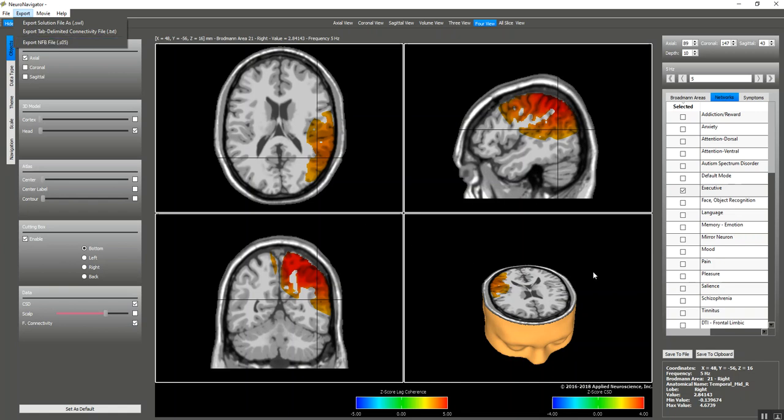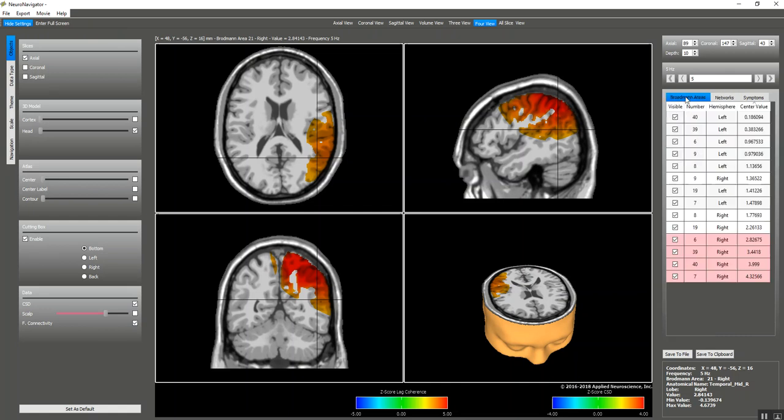If you just, for example, want to do neurofeedback on the dorsal attention network, that will be the current density in these regions of the Brodmann areas that constitute the attention network. And you can see here which areas constitute the attention network. And you can see that Brodmann areas 7, 40, 39, and 6 on the right are significantly deviant from normal, but the other regions of the brain are not.